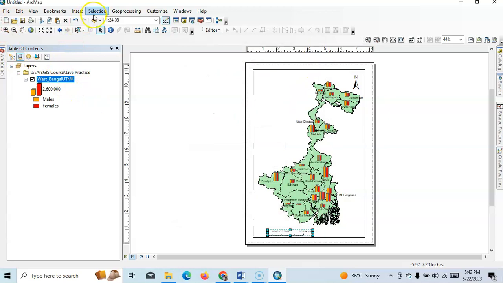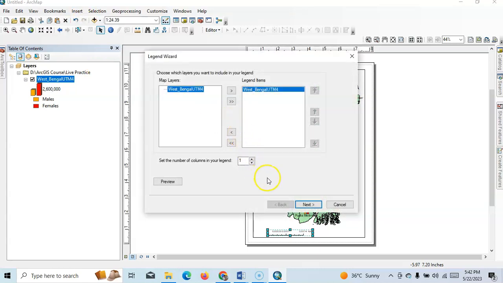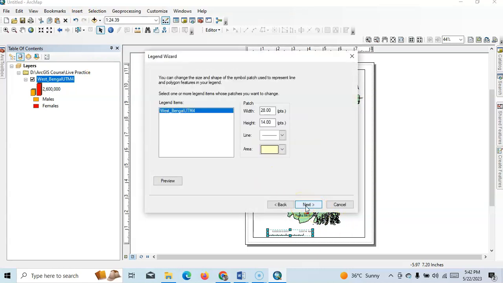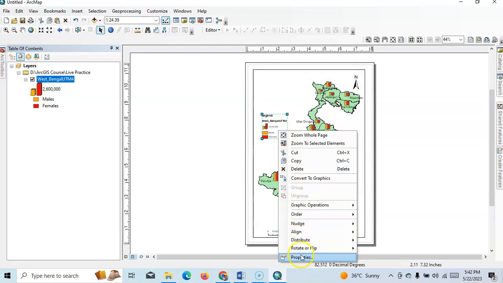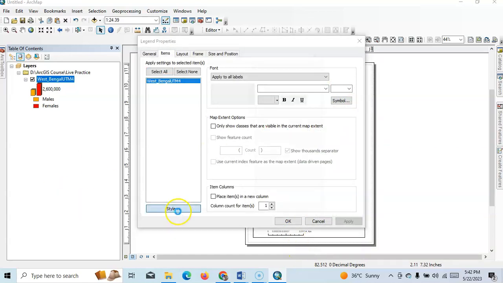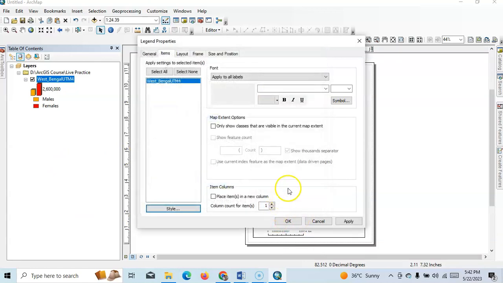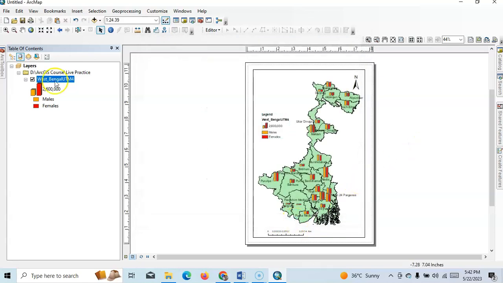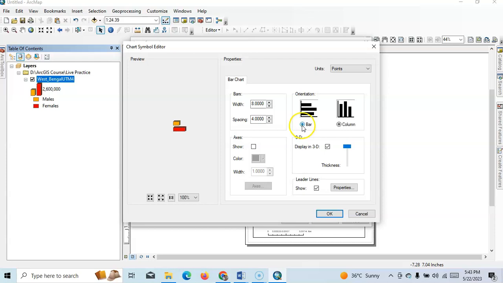Our last task, in Insert, is to present the legend. So just click over there. But the problem is that if you want to prepare a beautiful legend, then you have to customize it again. Right click over there and go to Properties, and then we can customize it from Style. Then we can choose from here, click OK, and we can increase or decrease the font size. For the column diagram, if you want to change column to bar, simply go to Properties and select bar. Now I'll prepare a 2D bar so we can easily change it.